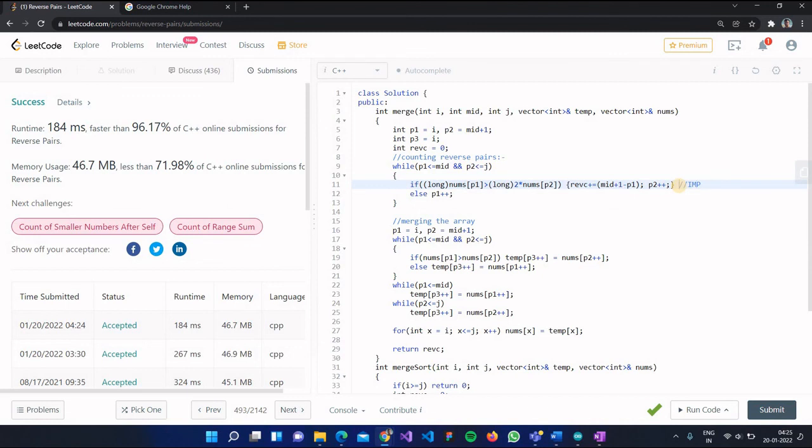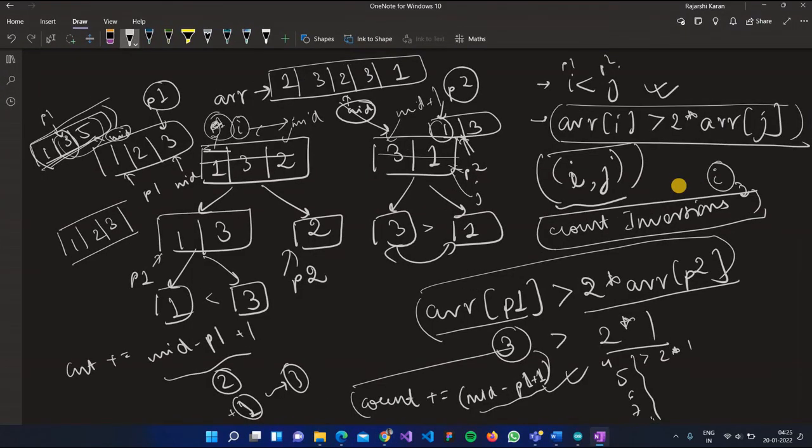During the merge sort algorithm, when we have an option to merge both the sorted arrays, we are reducing the time complexity significantly. Suppose you have one element, and I would like to go back to the blackboard. Suppose you have an element over here and you are traversing to the right side and checking all the other elements. Instead of that, in merge sort, nothing very hi-fi is happening.